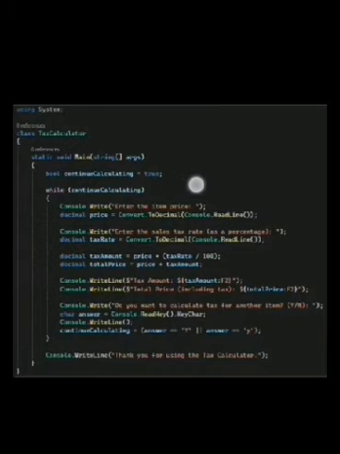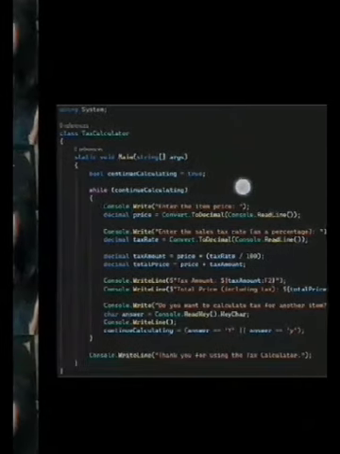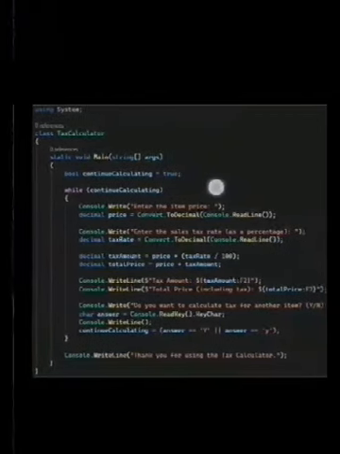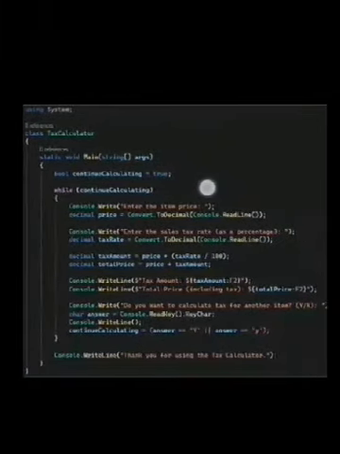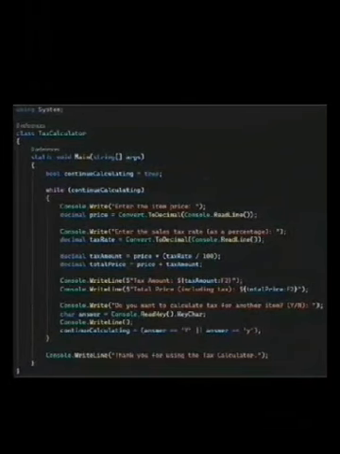This line checks if the user entered capital Y or small y. If they did, continueCalculating is set to true, which will keep the loop running. Otherwise, it is set to false, ending the loop.